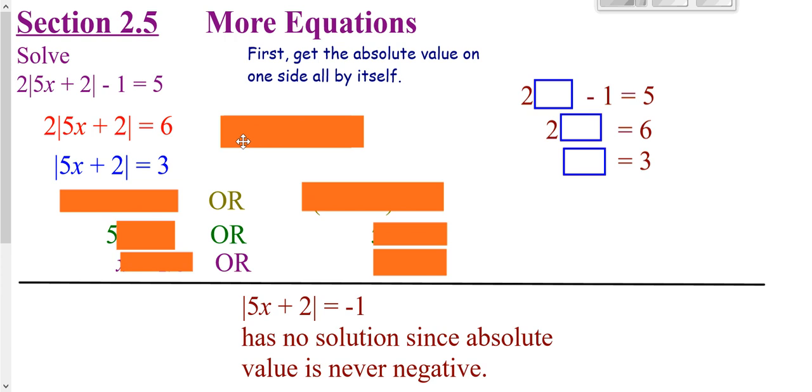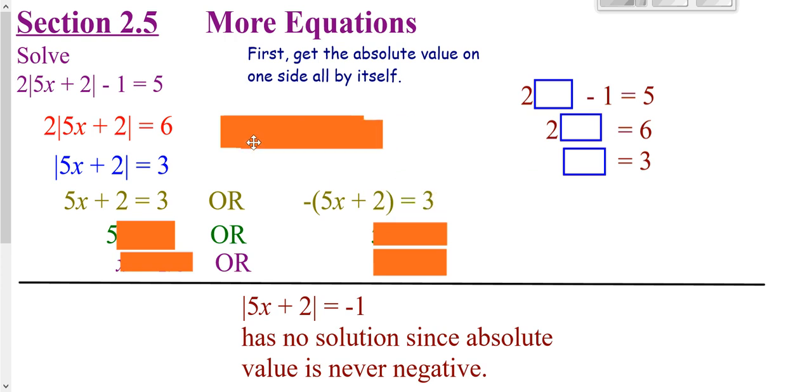Now that you have it as absolute value equaling, you want to break it apart into two separate equations. If the inside happens to be a positive number, absolute value really wouldn't do anything. So you've got to consider the situation if the inside was a 3, because that's what we're trying to get, absolute value wouldn't do anything. But if the inside was a negative 3, meaning the opposite of this, well, then we've got to do the opposite of that inside. So if we do the opposite of the inside, we end up getting 3. Another way to look at it is if the inside's a negative, you do the opposite of a negative and it gives you your positive 3.